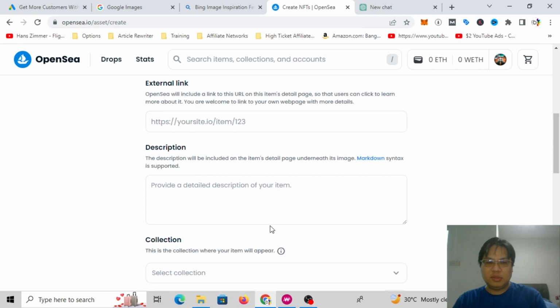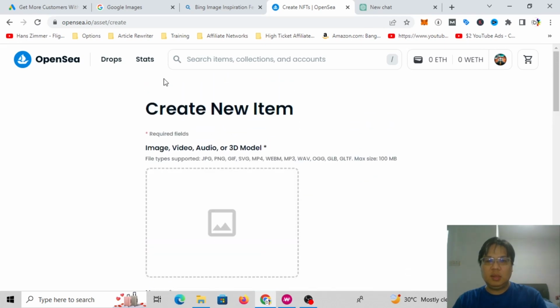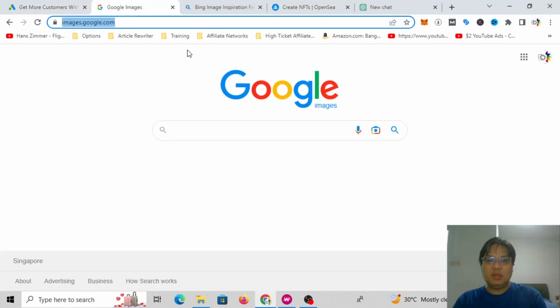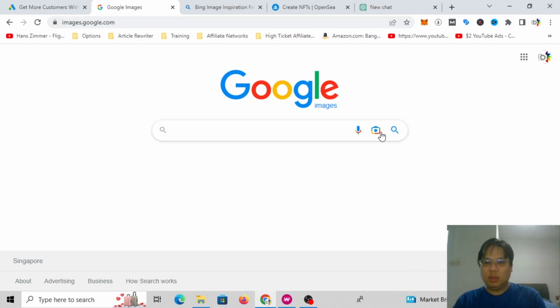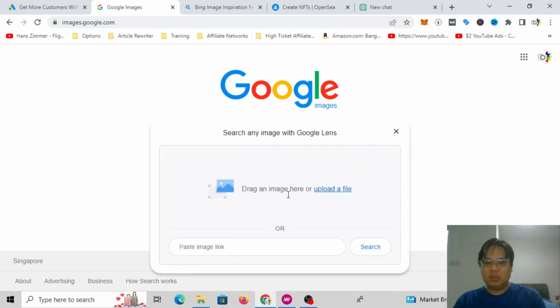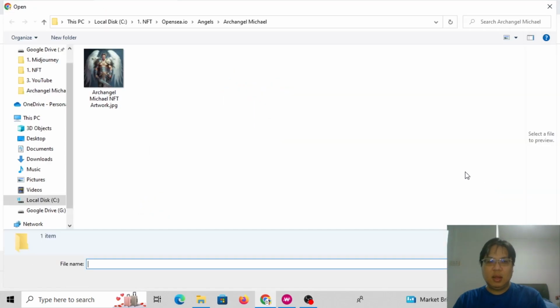The rest are optional. So basically, you have to check your images to see whether they are duplicates before you even start, because if they are duplicates, you are violating copyright law. You can get fined by the lawyer or the courts if you use a copyrighted image. So you go to images.google, click on this button, search by image, to see whether there are similar images. Upload the photo.